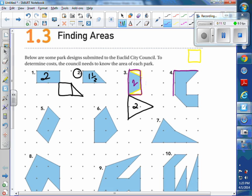Watch surrounding. So here's this, right? This is what I mean by surrounding. This is 6 units. Do you see the 6? Like the purple square, if you think about it as a grid, it was 6 units, right? Okay. I'm going to erase that yellow though, because I want you to think outside. I want you to think about the negative space.